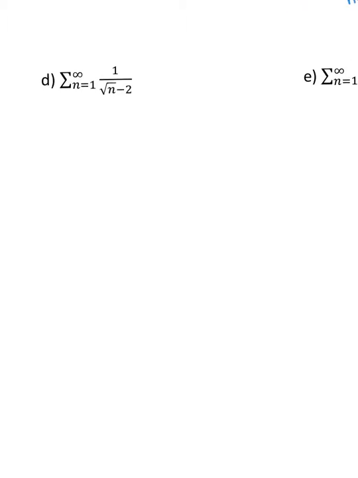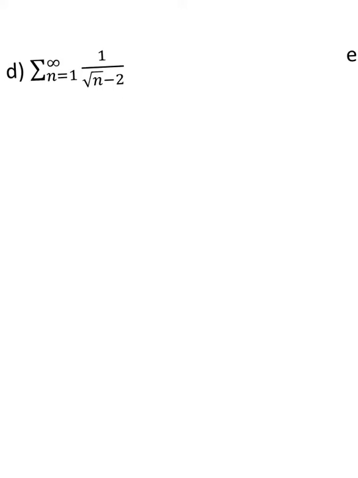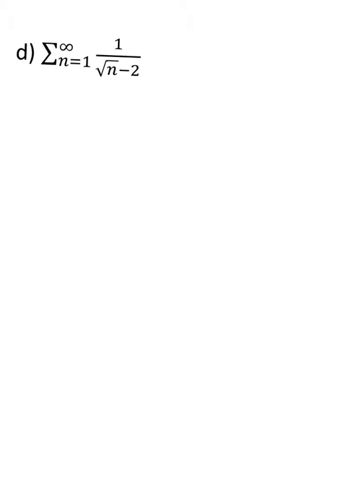Remember, just like comparison test back from chapter 8 when we did improper integrals, you and I may do it a different way, and we both could be perfectly right. You have options here. So it's important that you show all your work and that I can tell your logic. So first, I am spot checking that the limit as n approaches infinity of a sub n is equal to 0, which it is.